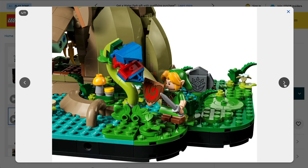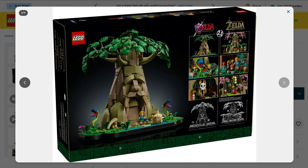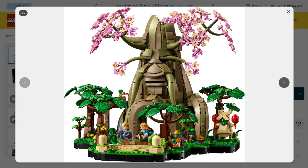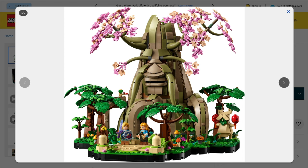It's just still not as good as I was hoping for. And also, £260, $300, €300 — it's a lot of money in a year that's already seen a lot of expensive sets come out, and obviously even more to come. I do really like the fact that they've done both versions. That is really good. Obviously you change the foliage between the green and the pink, and also the actual pieces used to make up the expression too. I definitely don't like the Breath of the Wild version as much. I don't know if there's too much going on — it kind of looks a bit comical to me. I don't dislike it, I just definitely don't like that version as much.